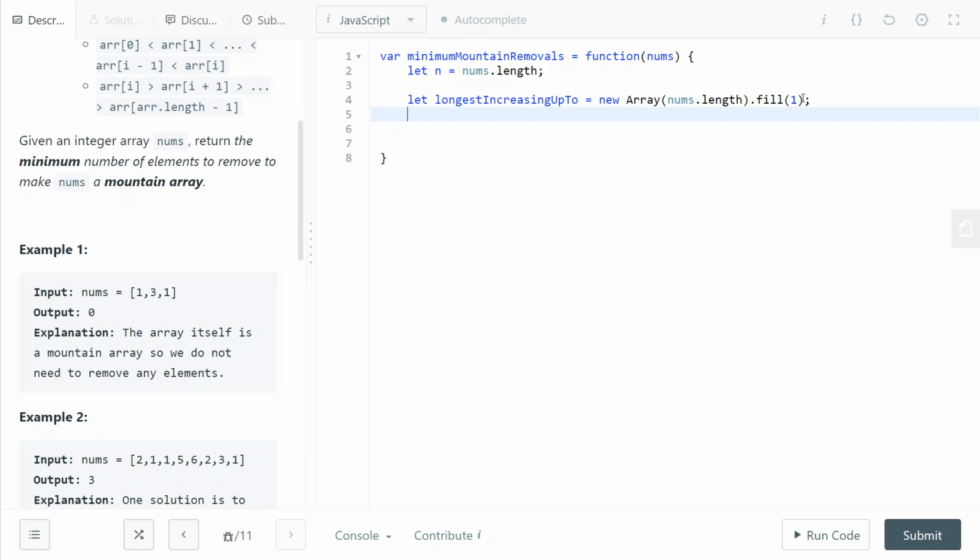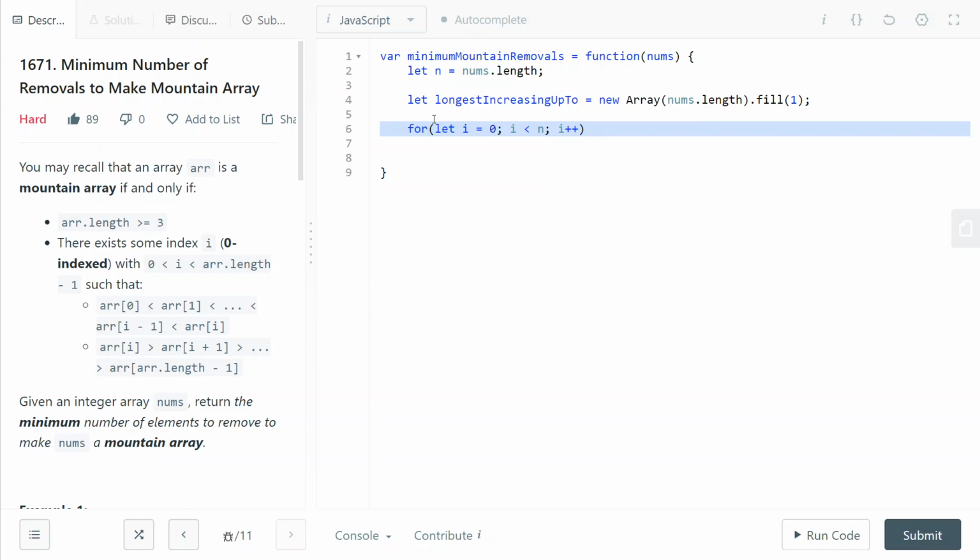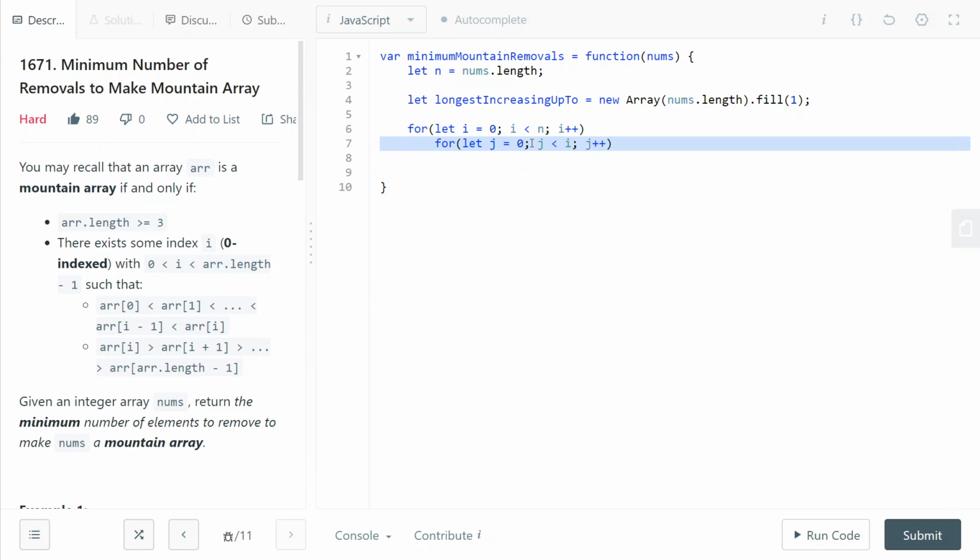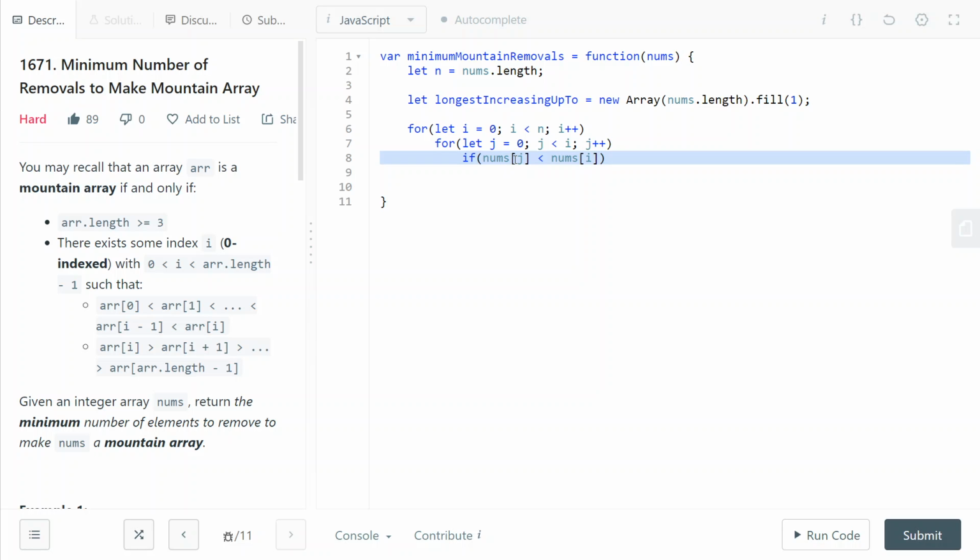So the length is minimum 1. And then you loop through all of the pairs of indices in this way. And if you can make an increasing subsequence, so let's say j is 3 and nums of j is 3 and nums of i is 5, you can basically append nums of i to nums of j to make an increasing subsequence.